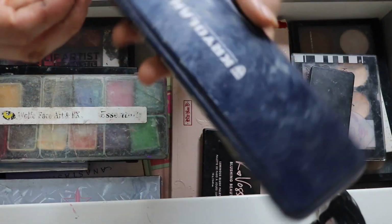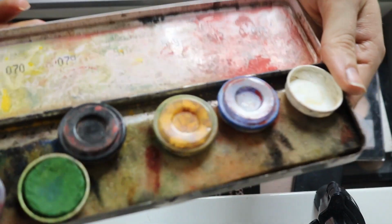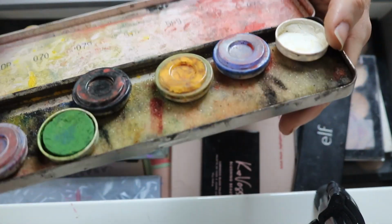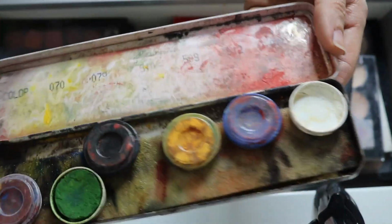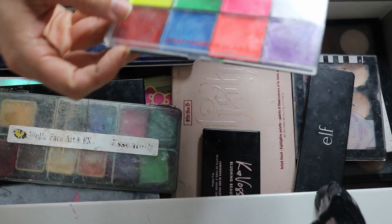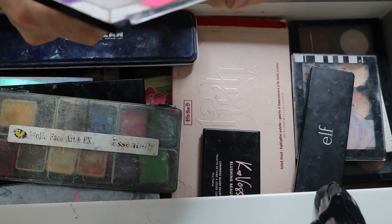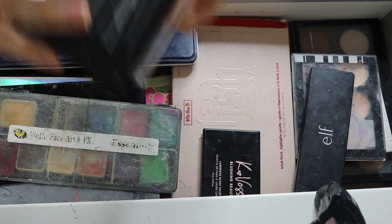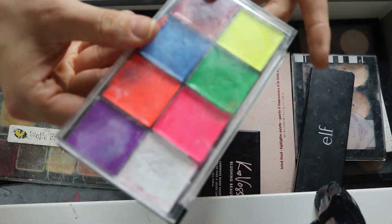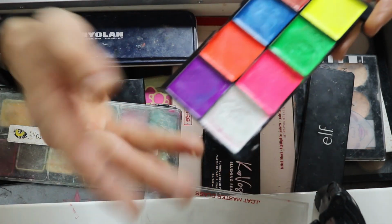And then we have my Krylon Aqua Colors, and this palette is something else. It looks like a freaking 5-year-old was face painting with it. It is an absolute mess, but I really love the Krylon Aqua Colors, also water activated. And this is the JCat Beauty Masterclass SFX palette. I am not a huge fan of this. So these are cream-based paints. They are already creamy. You don't need water to activate them. I just find them to be patchy and not super pigmented and just not as good as other cream products I've tried.